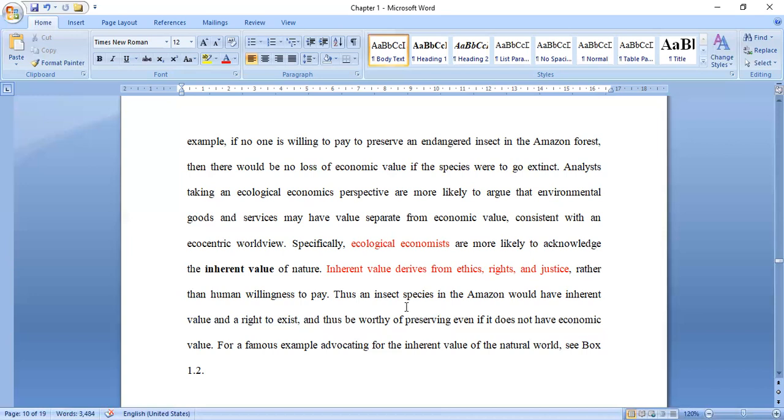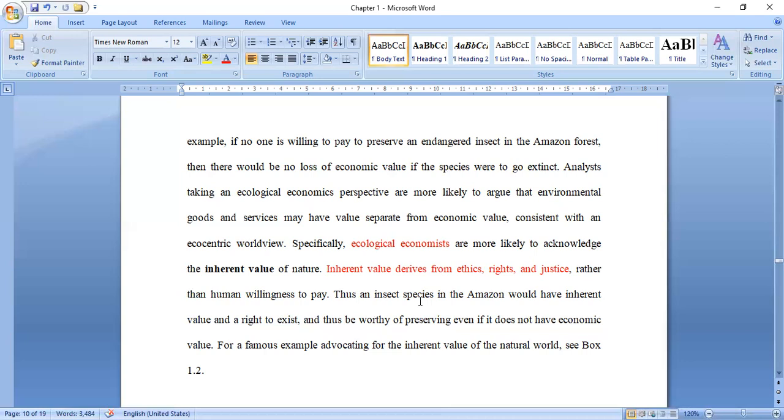For example, an ecological economist will look at wild animals, the gorillas, the chimpanzees, and the value they attach to them. They will say that you cannot simply poach these chimpanzees. You cannot simply kill these lions because they have a right to live. Are we together? If you're killing them, you're doing injustice to them. So those are ecological economists.